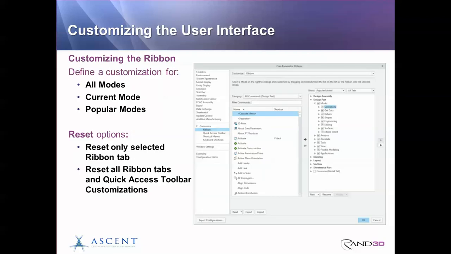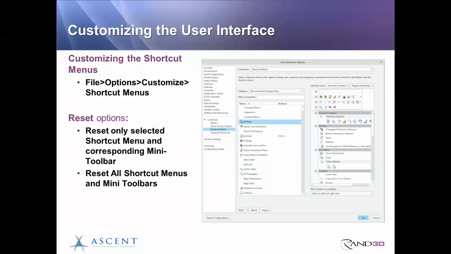You're still able to customize the ribbon, but you're able to define your customization by environment or mode if you like. There's some options that you can set very easily through the customize ribbon portion of the Creo Parametric Options dialog box. As with before, if you happen to make changes and you want to go back to perhaps what you had before, there's a reset option here that allows you to quickly go back to some other configuration for the ribbon if what you set you like to get away from. And if you like to customize the shortcut menus, again, the software does support that, and if necessary, allows you to reset to a standard if you prefer to go there as well.